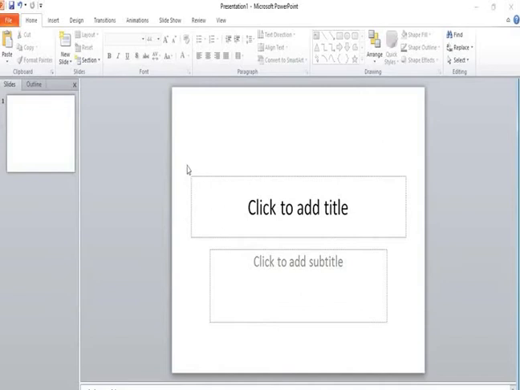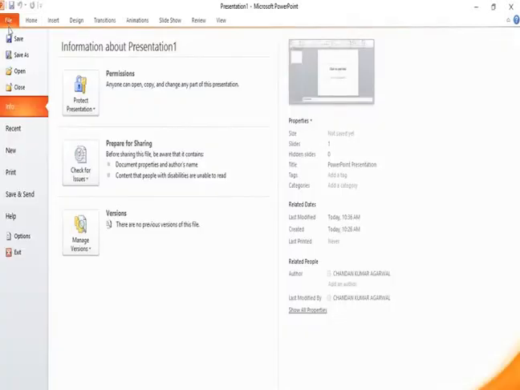Well, this is how your screen looks when you open Microsoft PowerPoint. On the top left corner, you can see the Save option, Undo option, and Preview options. Different tools are also there, like the File group with different options when you click on it. After clicking over it, you will see different options like Save, Save As, Open, Close, Information, Reset, New, Print, Save and Send, Help, Options, and Exit.